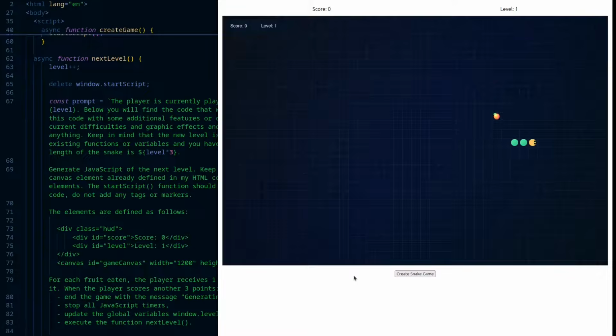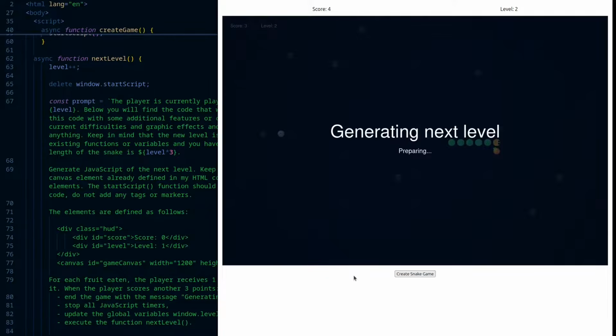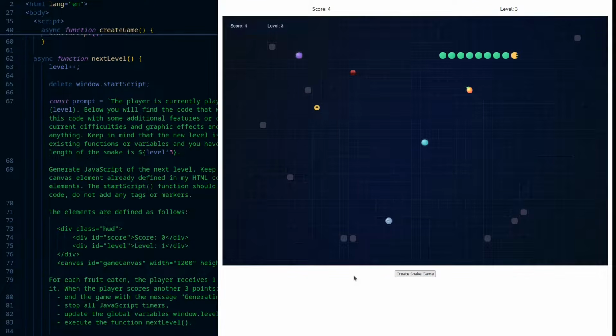Oh, what a nice and clear game. But probably because it's the first level. Although for a first level, the snake already moves quite fast, so it will probably get difficult quickly. We can clearly see that the second level looks completely different than in the previous game, so a different development path was chosen. However, as you can see, on the third level we already have a wormhole, which appeared in previous games. But maybe that's because it's really difficult to come up with something completely unique in a snake game, and certain ideas will naturally repeat.